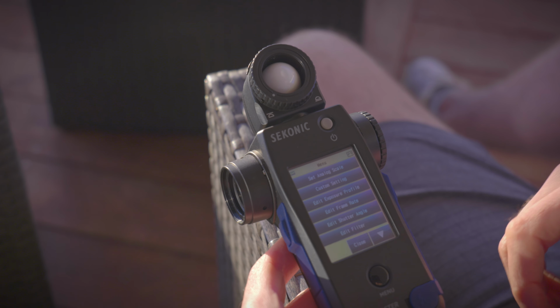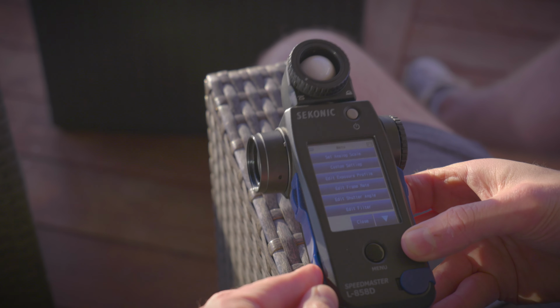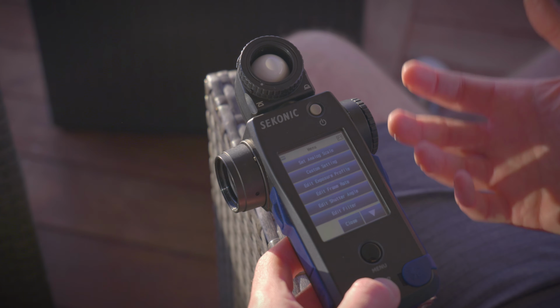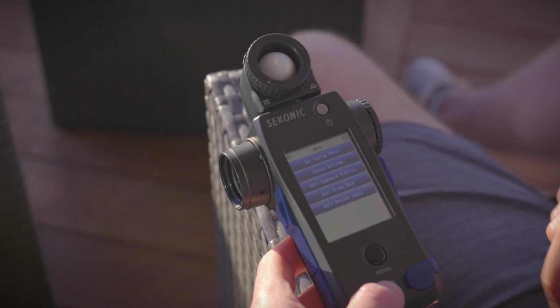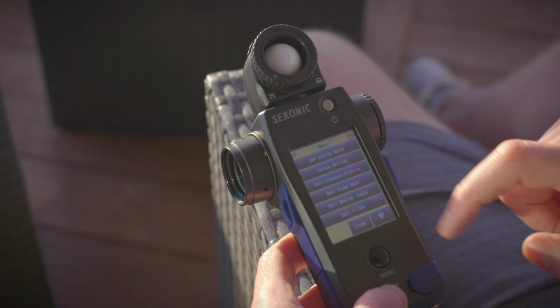And as I said, you can hook this up to your computer with this USB port here, and we'll do that shortly. We'll jump online and I'll show you the software, and we'll go through the settings in a little bit more detail. You can basically just go in and set them on your computer, and then it just pushes them across onto the light meter.